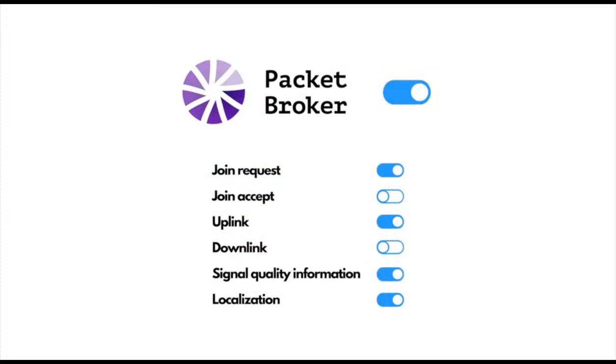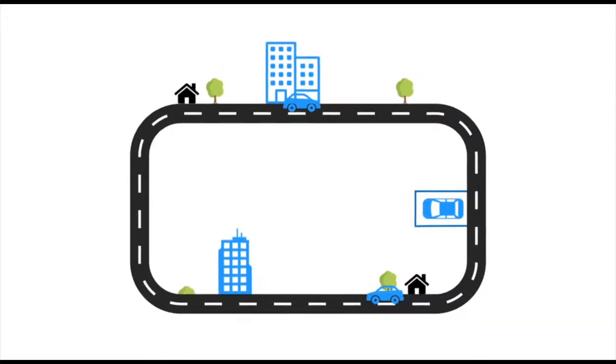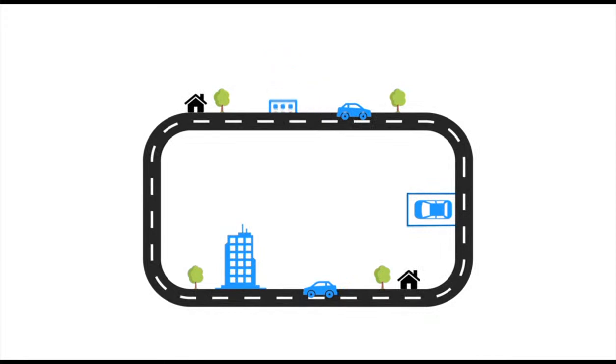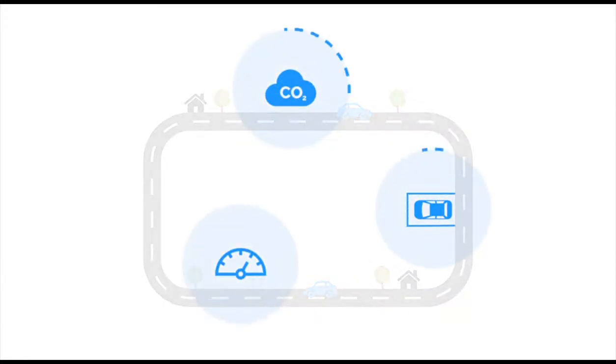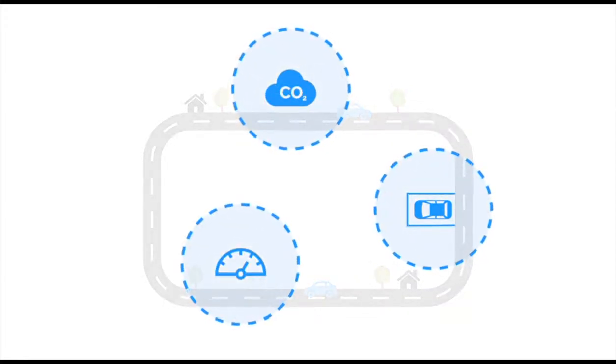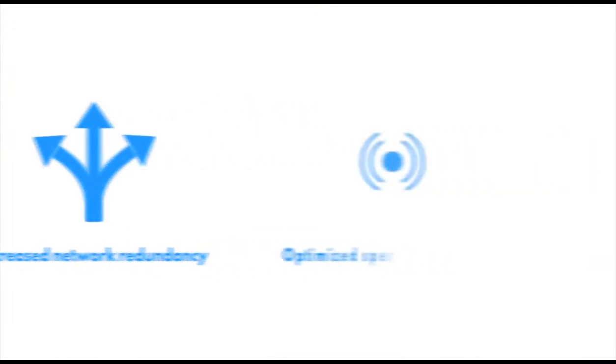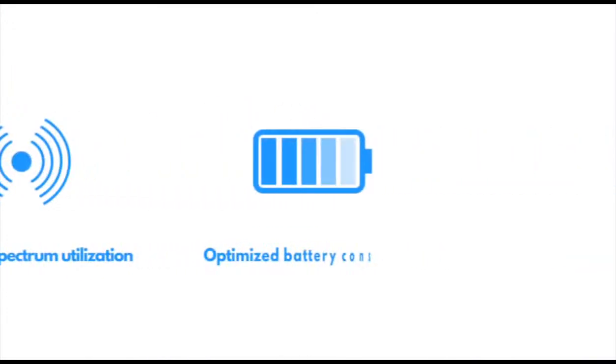For overlapping existing coverage, peering can be used to add redundancy. If the same smart city has one LoRaWAN network for parking sensors and one for air quality, why not create a peering agreement and double the amount of gateways each sensor can connect to? The cost of adding gateways is an order of magnitude less than a network outage, and with Packet Broker peering, the value added from that redundancy can be shared with other stakeholders.